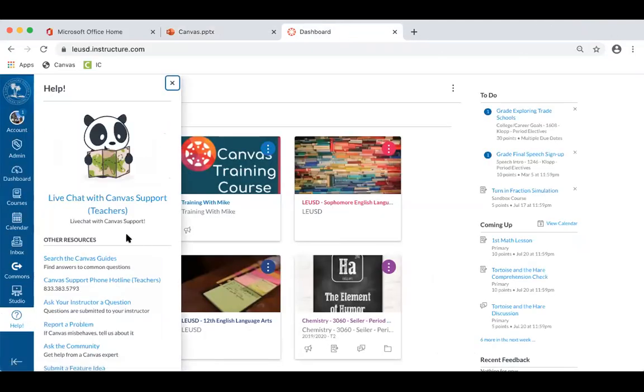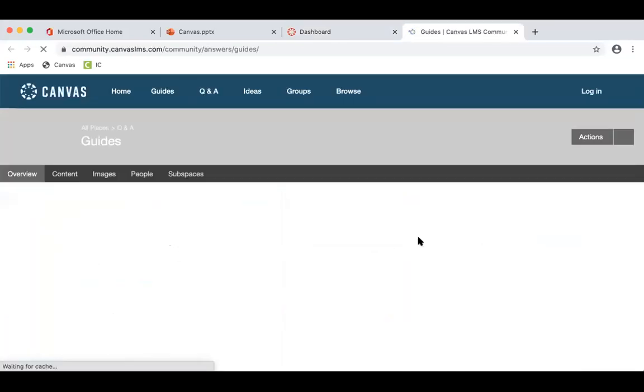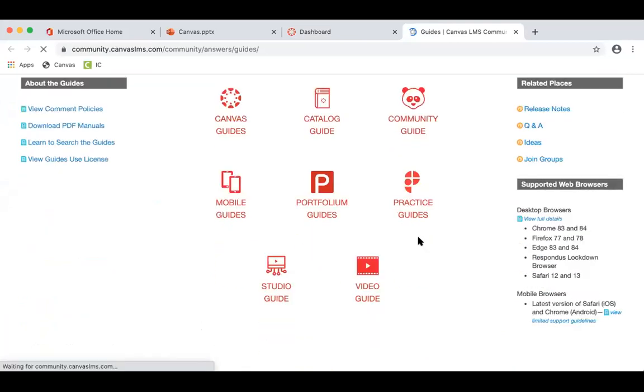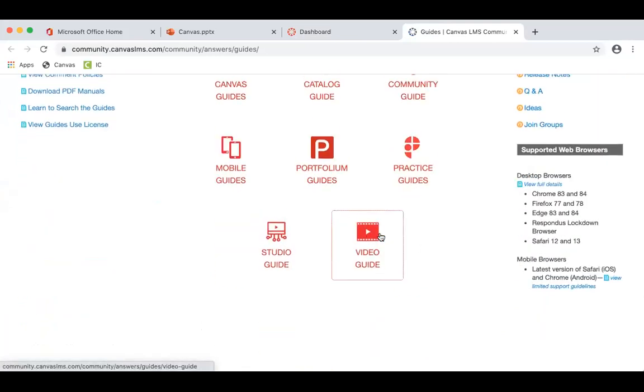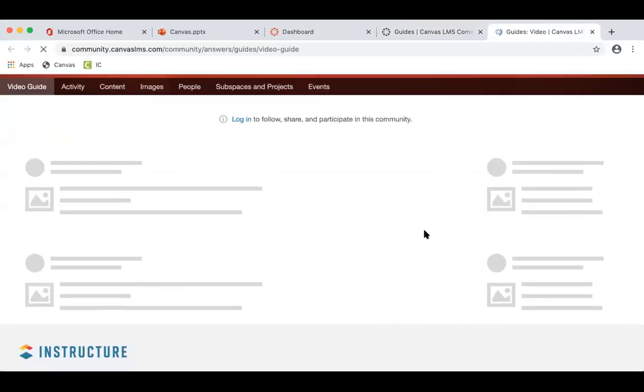So yeah, that little help feature, if you guys don't know about that, is a lifesaver. You can go on the chat and ask them a specific question. They'll work through a Nearpod issue or anything else. They have the guides and things. The phone call is nice too.